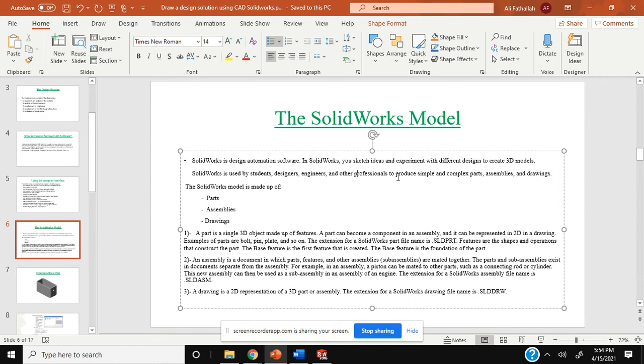And the last one is drawing. So drawing is the standard drawing. When you draw a part from 3D to 2D, it's the standard industrial drawing. You need it when you're going to manufacture a part. So you need the details: the dimension, what is the height, what is the center, everything. You need a detail there.